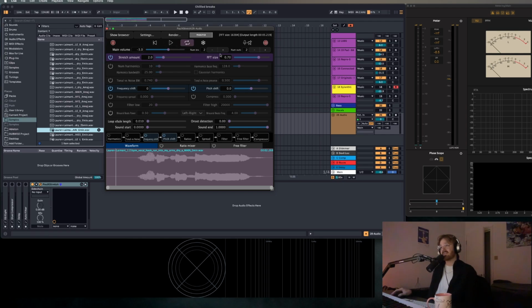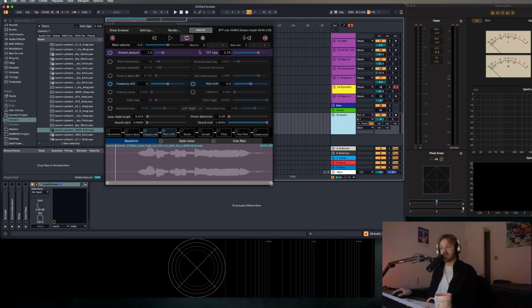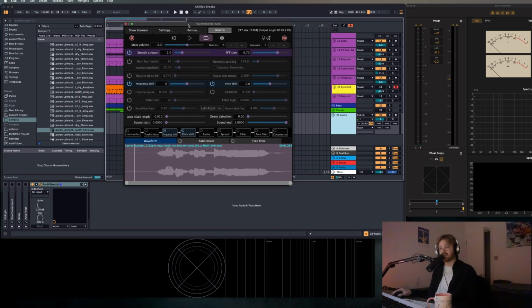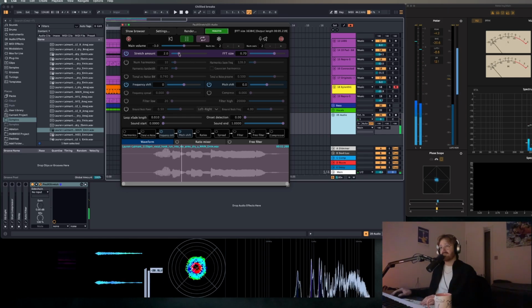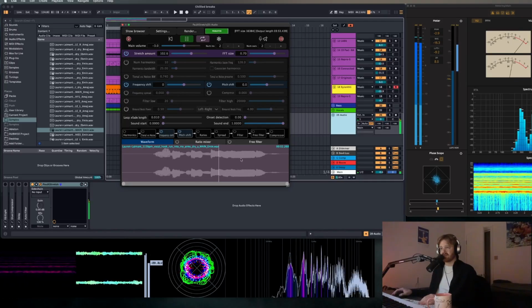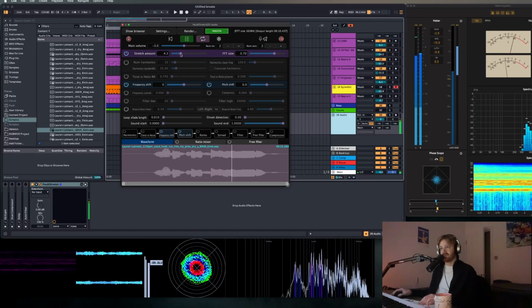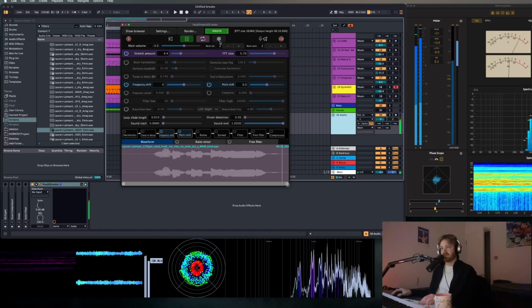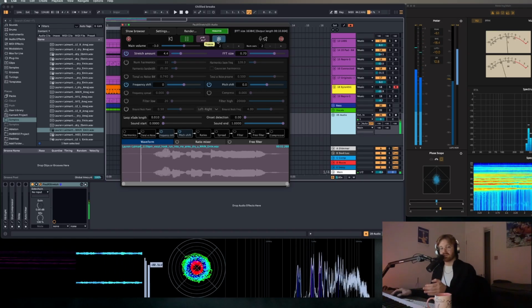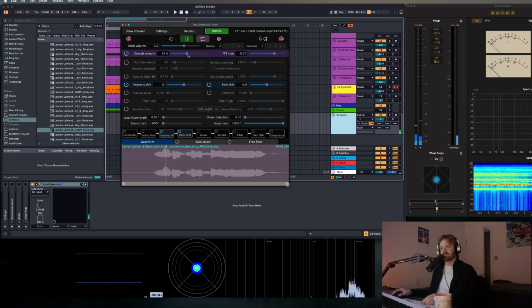The key thing here is that you're going to need to record it back into the DAW, so bear that in mind. I will show you how to do that. But so you can play around in here. You can increase the stretch amount to create a more consistent sort of sound. Maybe you can find a better place in the vocal. And if you find something that's good, you can just hit freeze and it will just stop. But yeah, you have to kind of let it do its own thing.